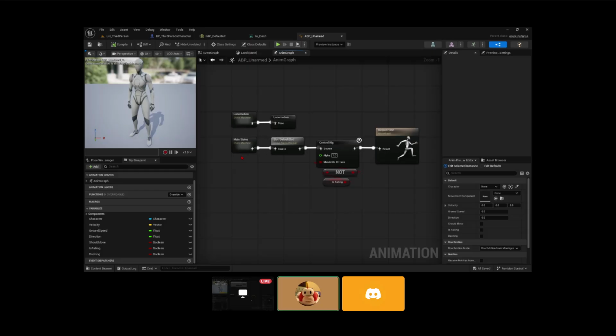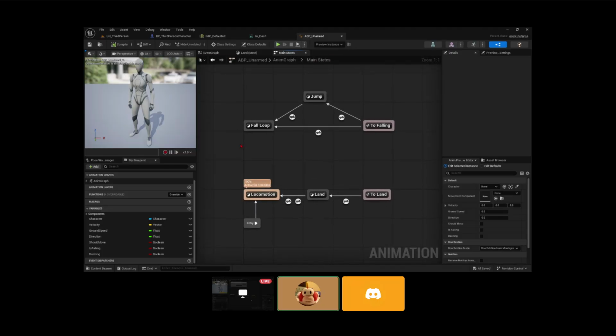But they're basically both running. They choose what animations to play with the variables, and then they do some other stuff, and then output a pose, as you can see. And that's basically all that's happening. So double click main states, and we're back to where we were.